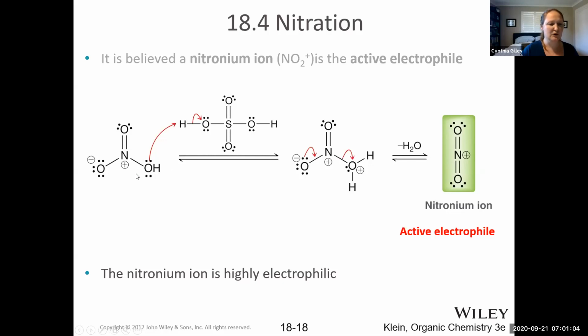So actually the OH group is the more basic, which is not entirely intuitive when you just look at the structure. So it can pick up a proton, and then you can think of this as a good leaving group. Once it's a good leaving group, it can leave. We can draw this resonance arrow to kick it out, and we've lost water and we've formed the nitronium ion. The nitrogen atom of the nitronium ion is highly electrophilic. Again, a great active electrophile to react with a poor nucleophile in an aromatic ring.